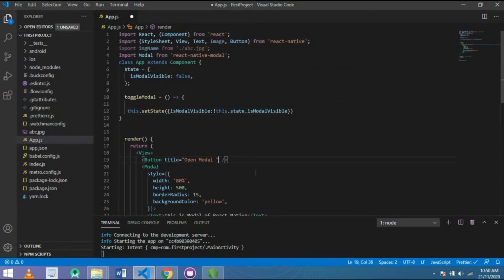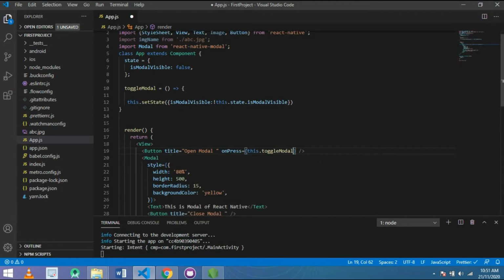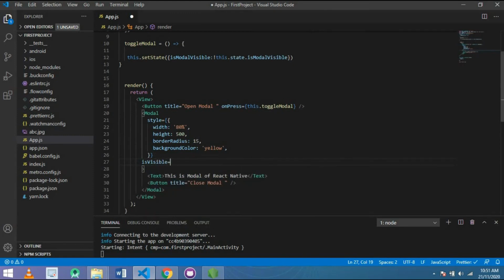Okay, simply write here on press is equal to curly braces this dot toggle model. Okay, I add this function from here, and in model I simply write is visible is equal to curly braces this dot state dot is model visible. Okay, that is enough for this.